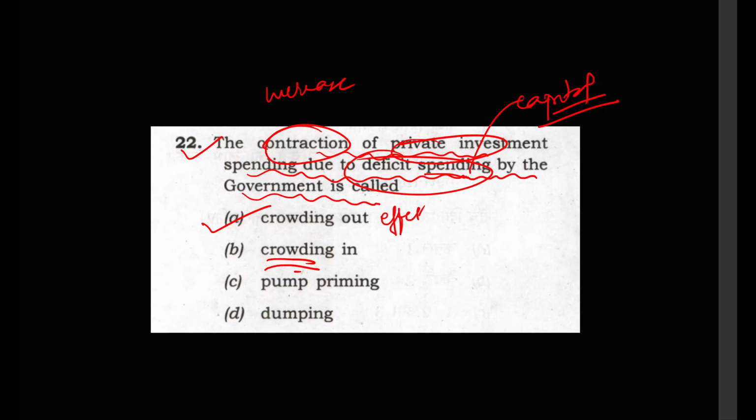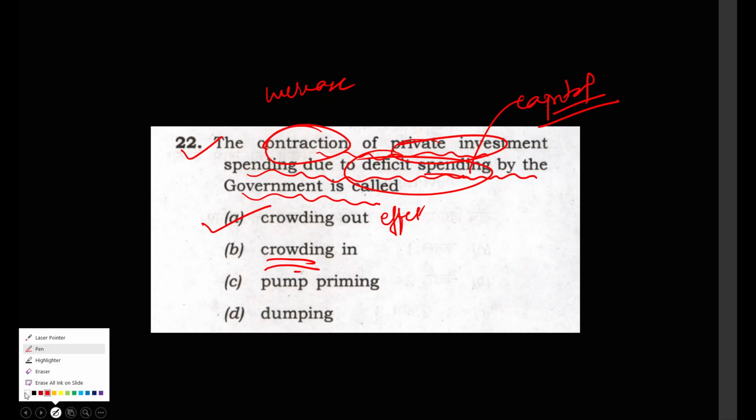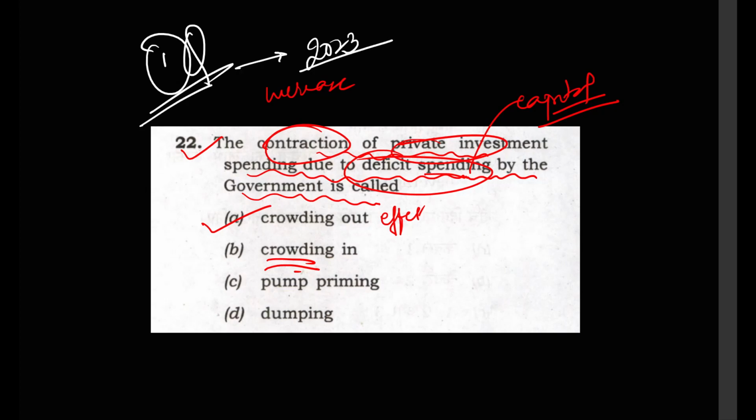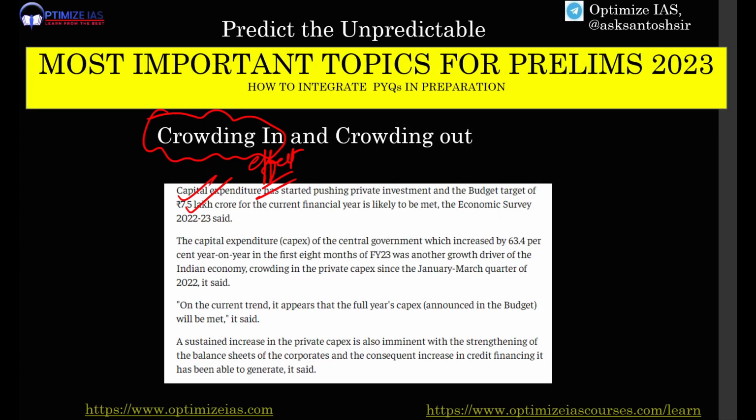So crowding out effect and crowding in effect both have been asked by UPSC in the last couple of years, and I can see one question coming from this section in the UPSC Prelims 2023. The question will not be as simple as this. They can ask you questions based on similar concepts. What is the concept here? The concept here is that we have to increase the investment rates in the economy, particularly the private investment. That will lead to higher economic growth. So a question can come, how to increase economic growth? And that can come, and it is based on crowding in effect.